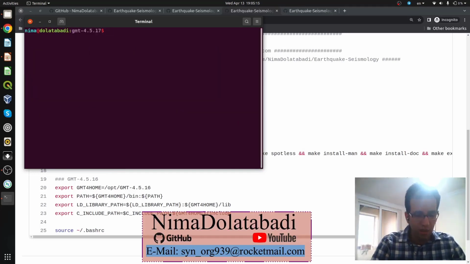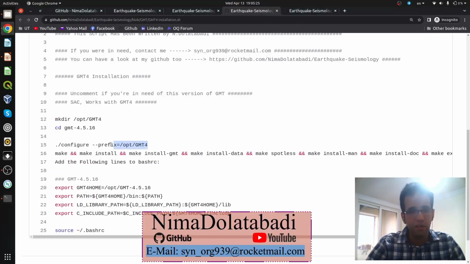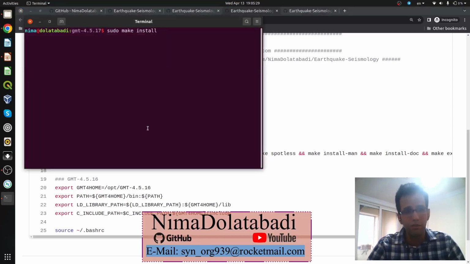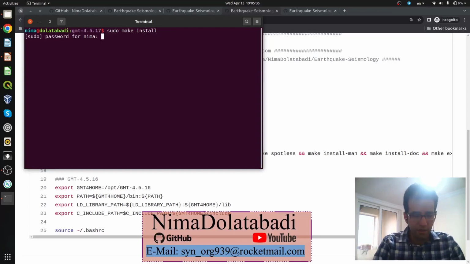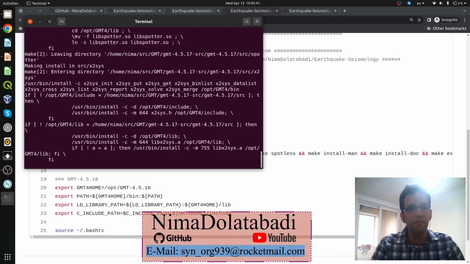Just use this command with sudo to be root, because our installation is inside the root directory. So you just need to use sudo with this command and give your password here, and everything will be installed.